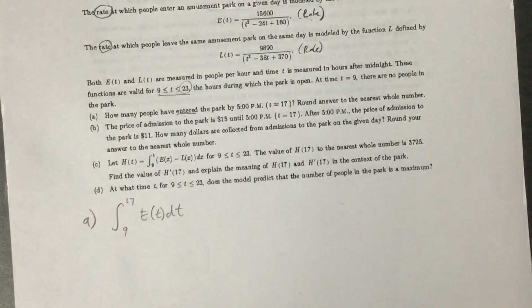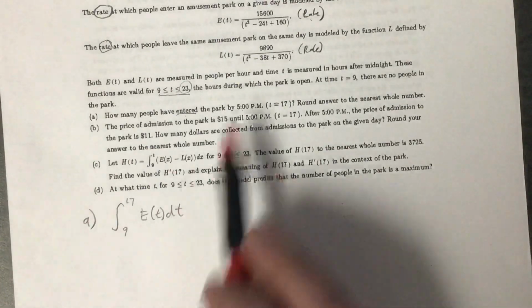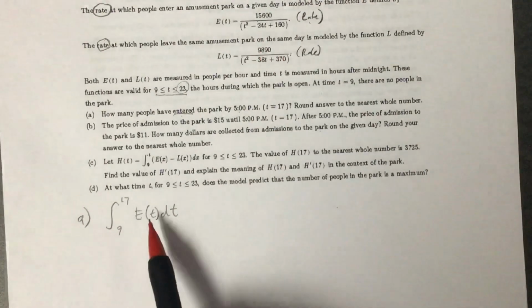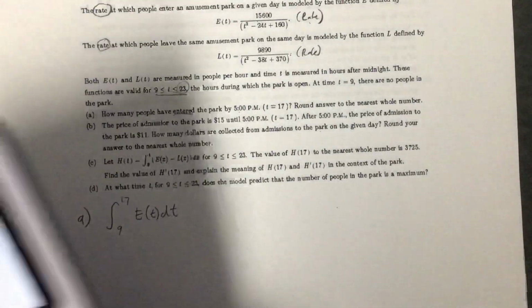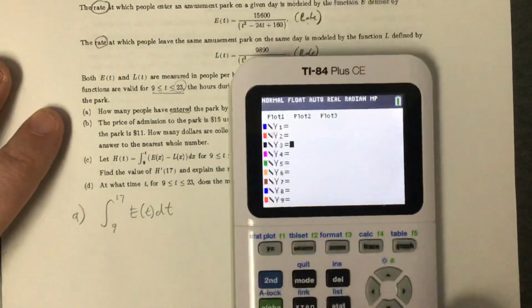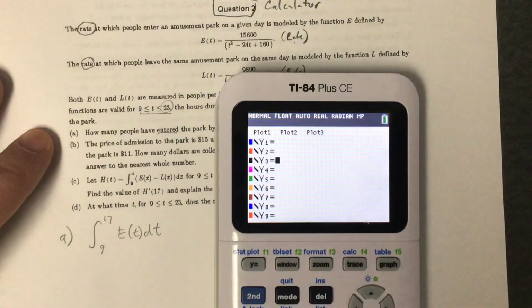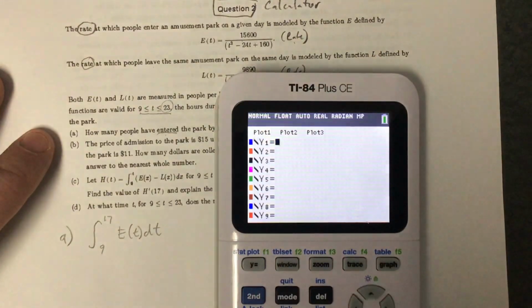And remember, this is a calculator problem. And notice how I did not write this whole function in there. I don't need to. It's defined as E of t. I'm doing this all in my calculator. So just let me get my calculator set up here, and let's substitute E of t into our calculator. I would highly recommend doing this right with me. I'm not going to do it for y sub 3 though.